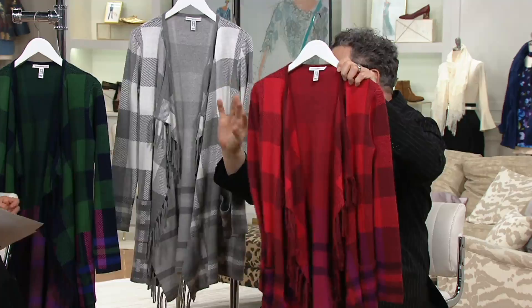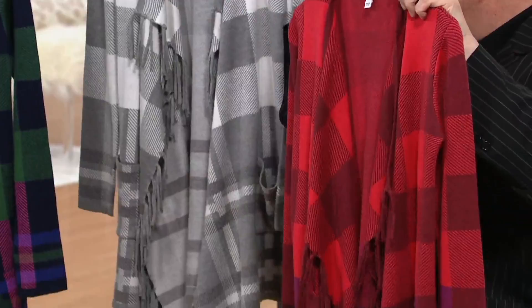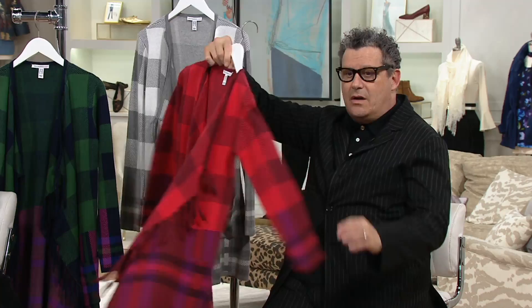How do you say 'fall'? How do you say lounging around on a Saturday and then some cute guy from the Hallmark channel comes over to pick you up to go pumpkin picking, and you throw on your moccasins and run out in this and you're the happiest girl in the world? That's red multi. With fringe. This was unexpected and delightfully so.